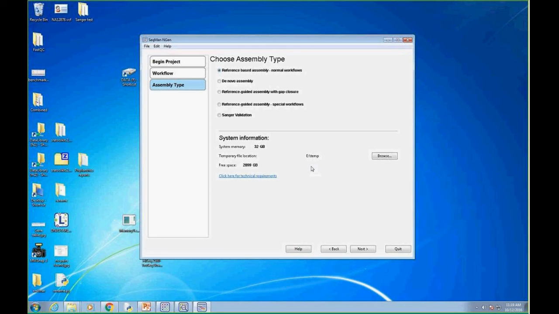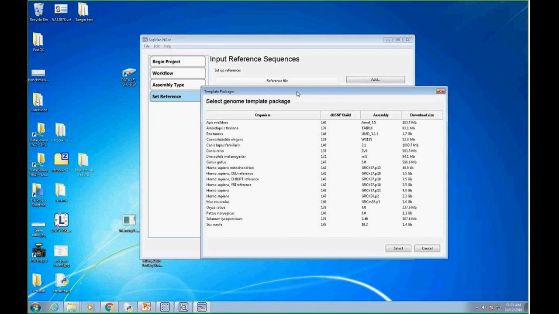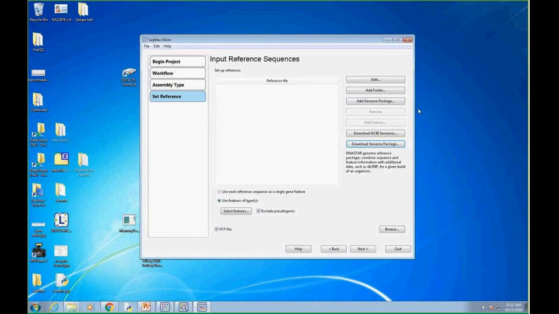It can be surprisingly difficult to find reference genomes at NCBI. But if you're working with a main model organism, of course, we want to download a genome package that comes from the DNASTAR website. And so these are packages that we make for these model organisms that include the annotated reference genomes plus dbSNP. And so we combine them together so you have combined analysis. The human packages also have things like GERP, and they may have COSMIC depending on the version that you have.